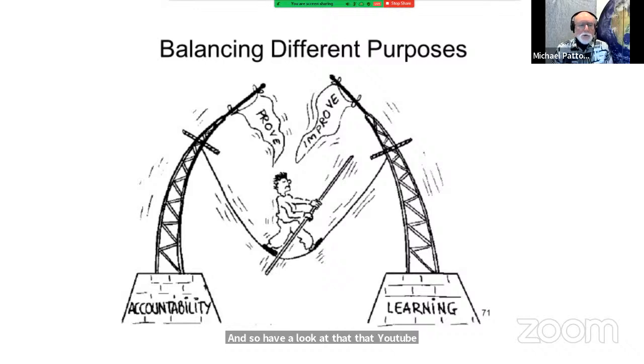The other thing that she talks about, and that is a big part of what we discuss in the book on utilization-focused evaluation, is to recognize that there are tensions between these different kinds of evaluation. I see all kinds of agencies and programs that say they're going to do both accountability and learning. They're going to both improve and prove. These things involve different kinds of questions. They involve different data, different priorities, different timelines. And so it's important not to be blasé and simply say, yeah, we're going to do both accountability and learning, we're both going to improve and prove what's working. These are really quite different dimensions.